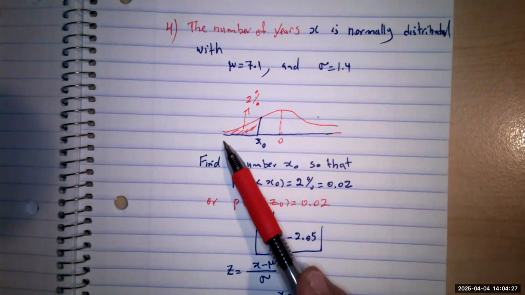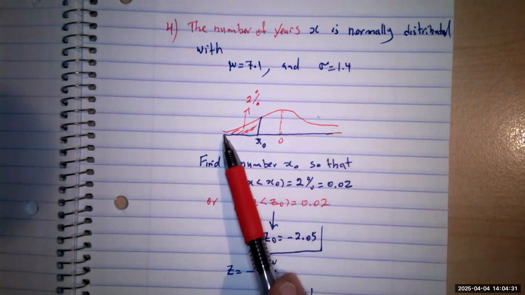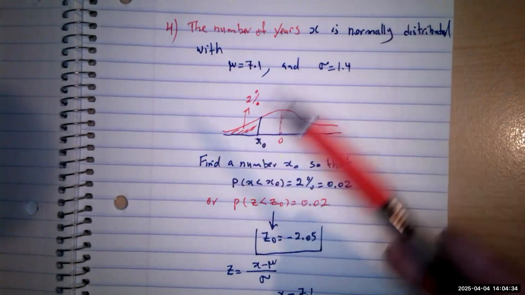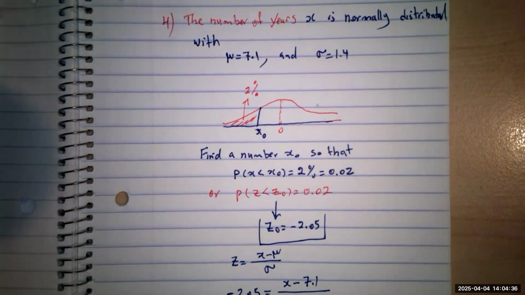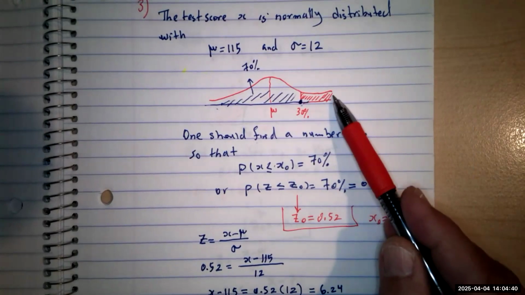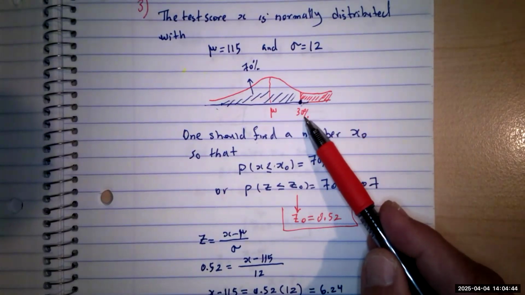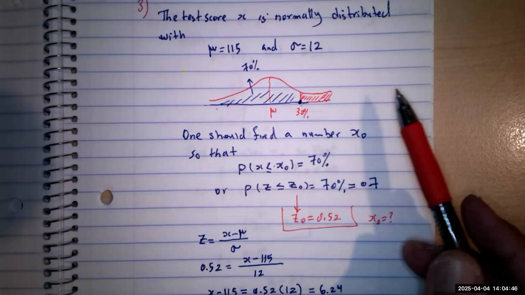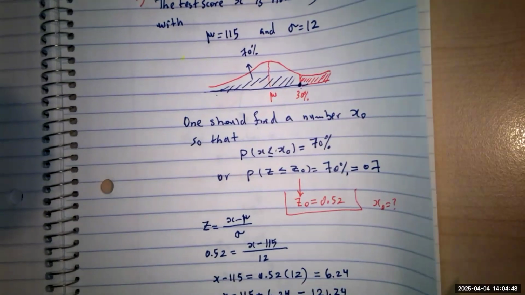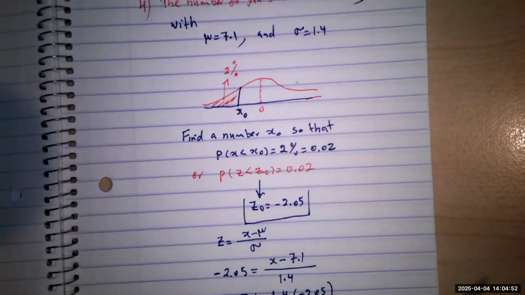Okay, you get this one, good for you, because you want to know what is the lower tail or the upper tail. So as soon as you identify lower tail, you go to the table and find it. For the problem of the scores, they told you to be into the upper 30%. So identify 30%, so the percentile of the 30%. Or the other one is the tail of the lower tail, and it's going to be 30%. Okay, nice application.